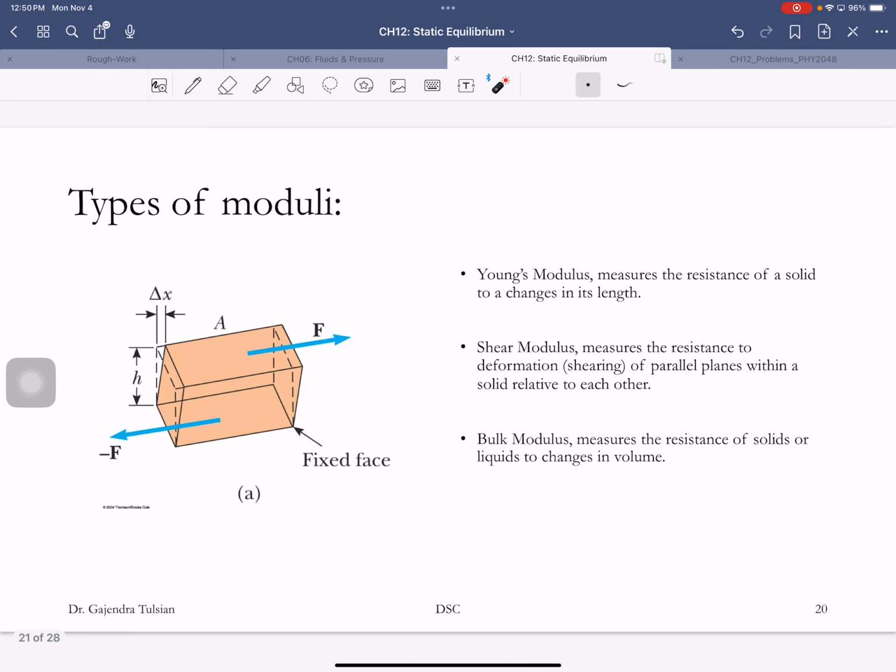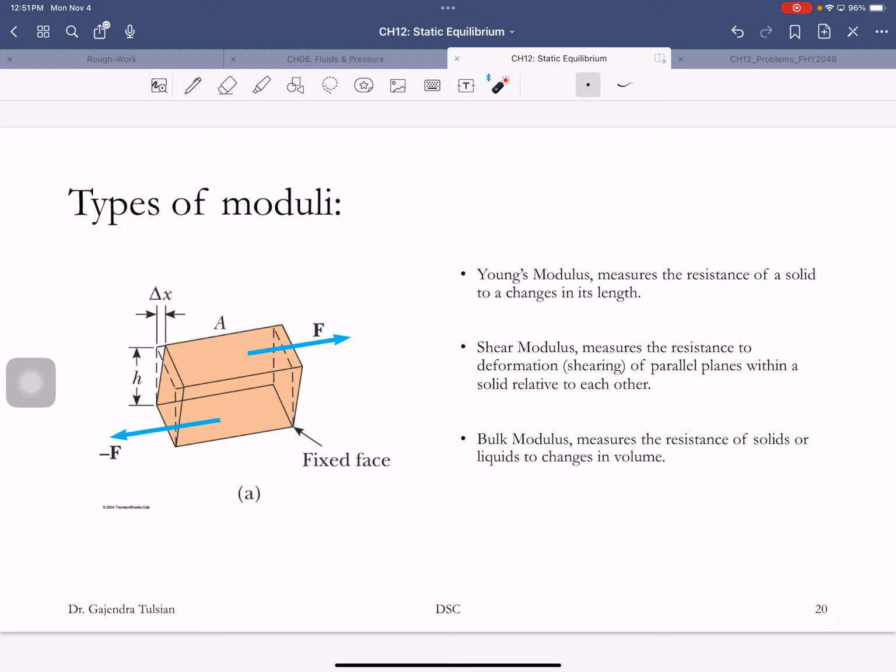All right, so there are three types of modulus. We'll consider Young's modulus, when the solid changes, the predominant change is the change in length. Shear modulus, so you are applying shearing forces, and this is the deformation. Smaller this deformation, higher the shear modulus. For instance, you can take a textbook and apply shearing forces, and the textbook will deform more compared to a solid piece of metal, or a piece of wood even.